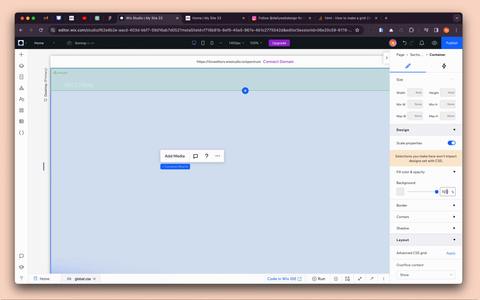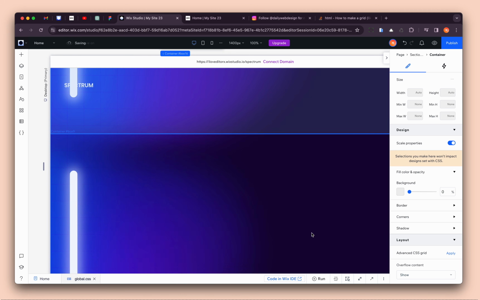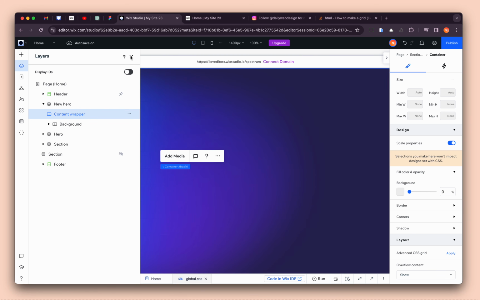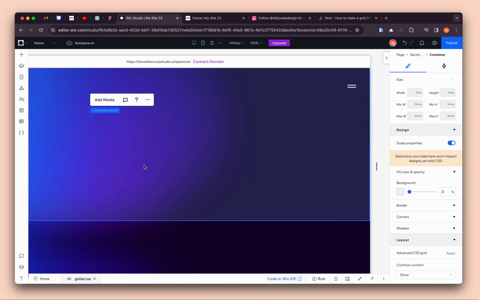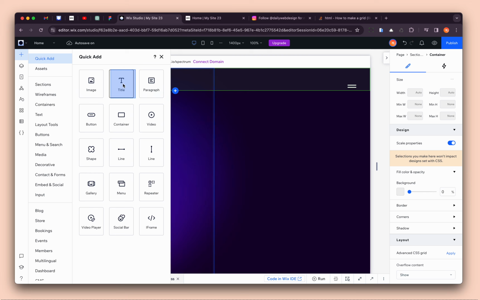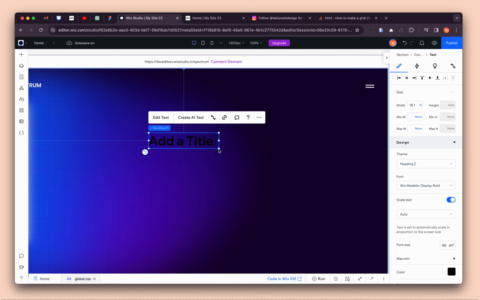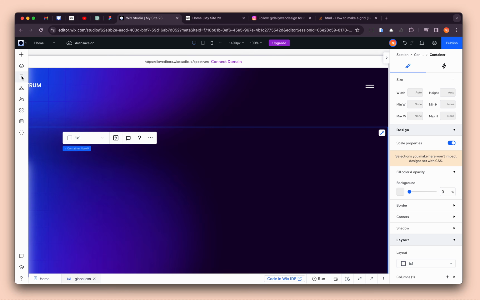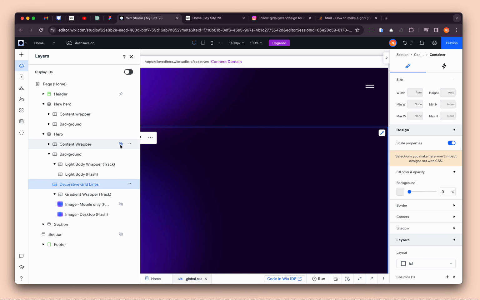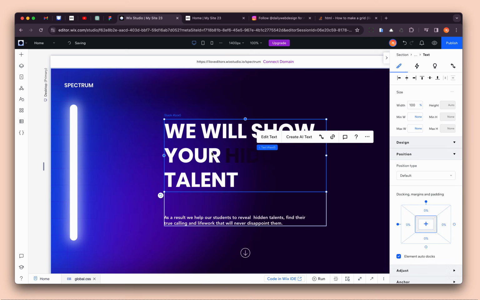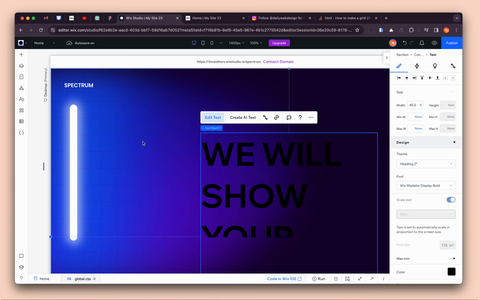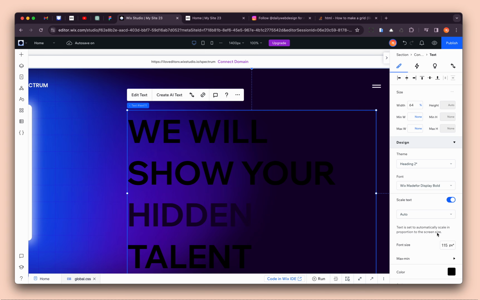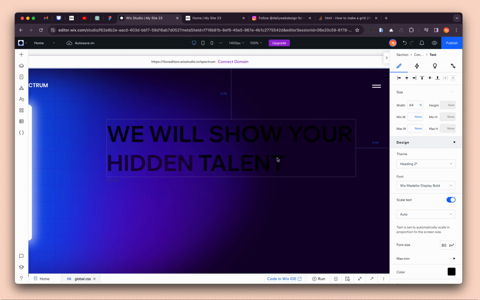And I can remove the background color, and everything that I now drag inside this container will be a child of this container. So I'll show you the principle of what I'm doing, but then I just copy the design from here. So the values, let's show it again. Basically what I did, I took a sentence, okay, and I made it white. Let's make it 80, something like this.